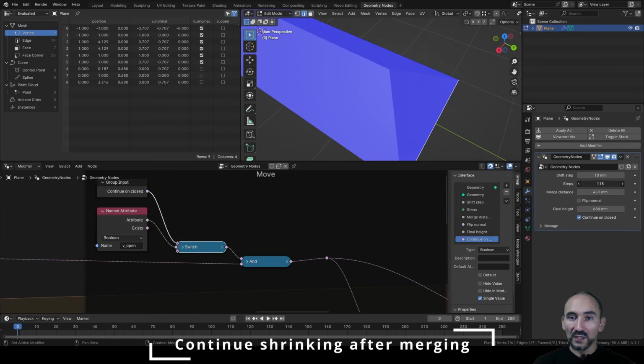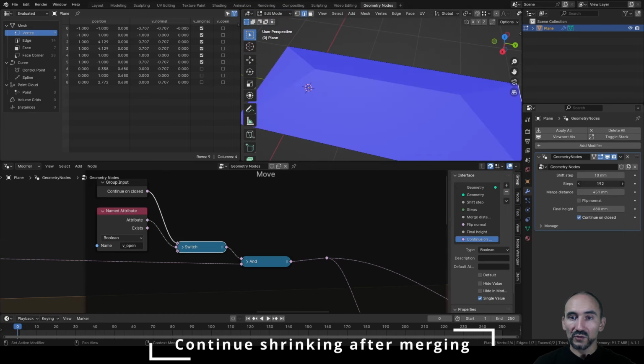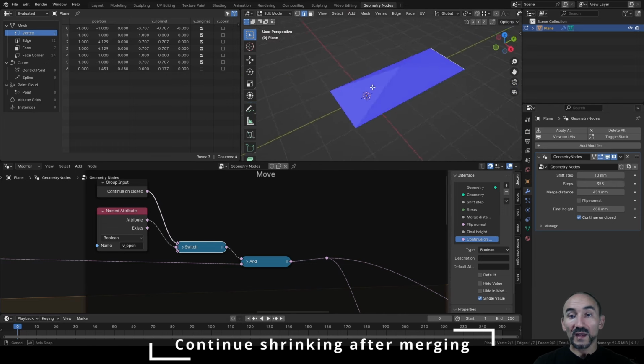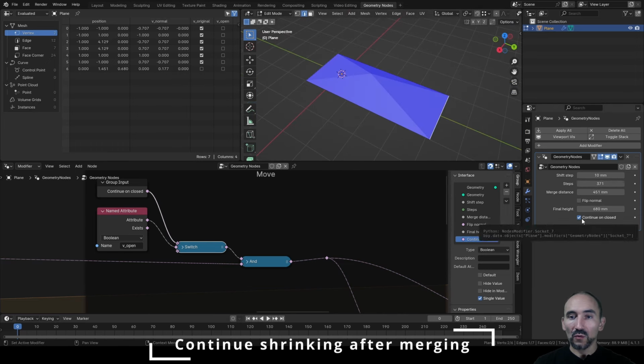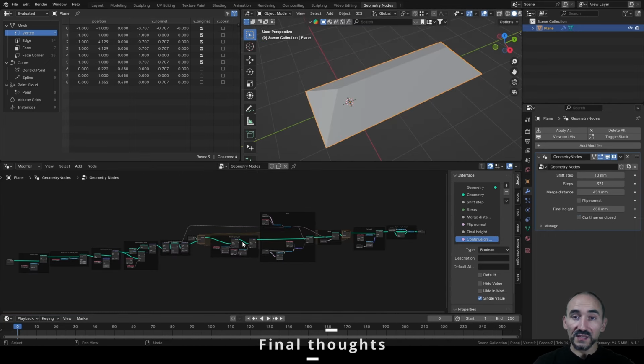And in this way, if I increase this value, these vertices will continue to move along the interpolated normal of the previous merged vertices until the end. So in this way, you can create a shape like this, or if you want to stop before, you can disable this continue. And this is the entire workflow.